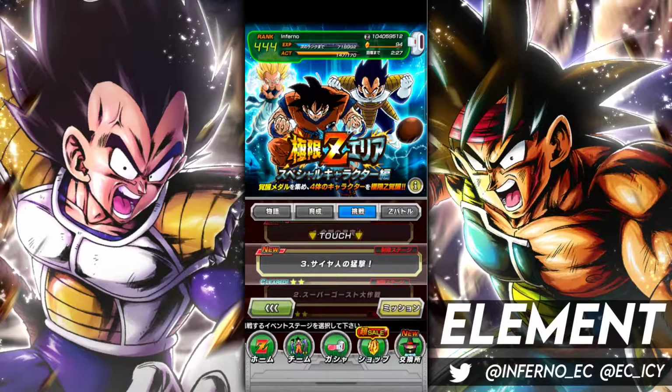Element Games here, back on another video, and today's video we are going to be doing the EZA area event for the Pixel BUTŌDEN Goku and the Pixel BUTŌDEN Vegeta.